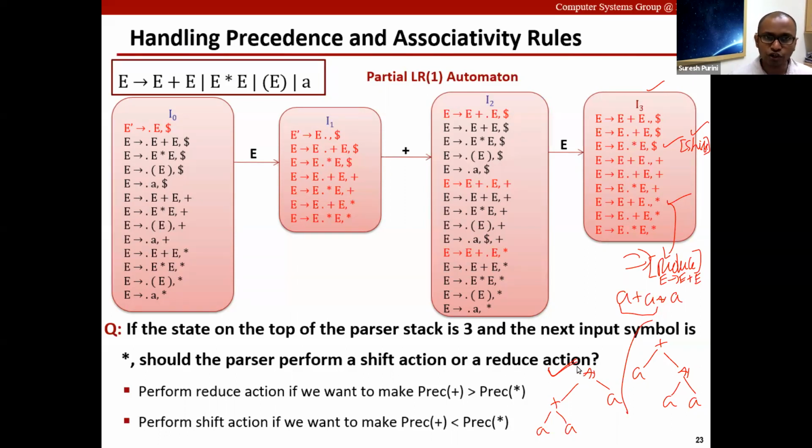Like this, most of the ambiguities that we face in expressions can be handled by telling the parser to lean towards shift versus reduce. You do get shift reduce conflicts, and you tell the parser to stick to the shift action as against reduce, or the other way around, depending upon your language's precedence rules.